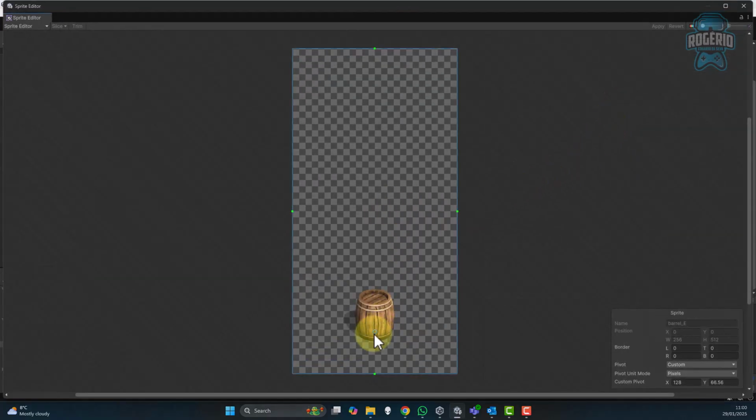Notice this blue circle over here. That's the pivot of the tile. The pivot is basically the pixel Unity is going to use to represent the center of the renderable tile. By default, this would be something like this, center. So it would be the center of the actual image. So if I try to render this image, I would place that pixel on my screen, and the actual tile, the actual pixels would have this offset below the tile. So everything would be shifted a couple pixels, and it would not look good.